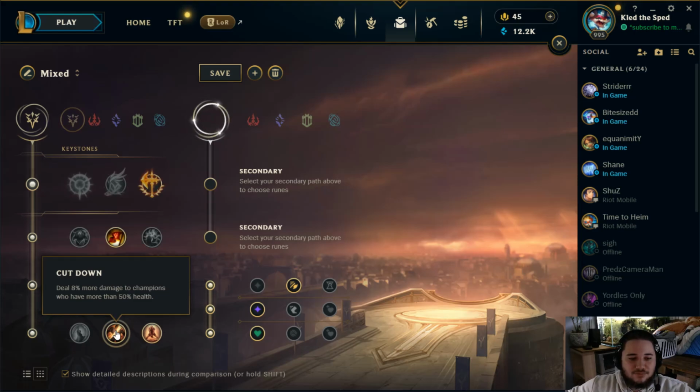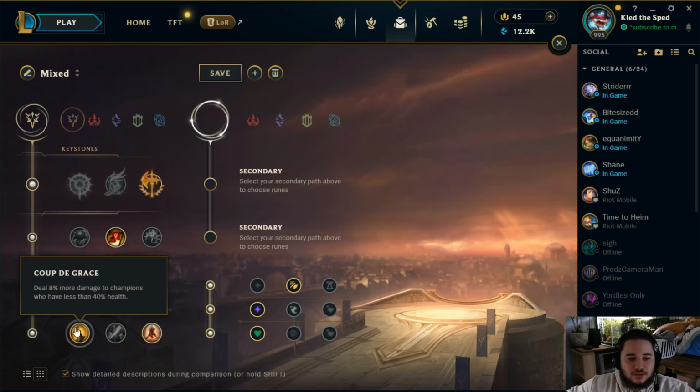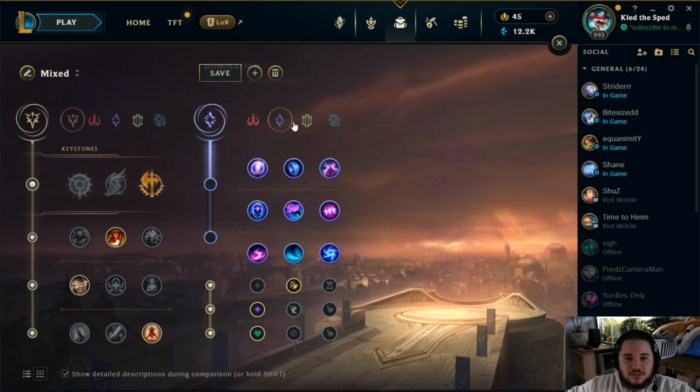Cut Down, I have run a little bit since it's been changed. It is actually able to be run on Kled since it's been changed. Before, it used to work off the health difference between you and the opponent, and obviously Kled has a lot of health, so it didn't do anything. But Last Stand, obviously the percent increase is way higher than these other two, and you're going to be spending quite a bit of time on low HP since you have your remount mechanics, so it's just overall better.